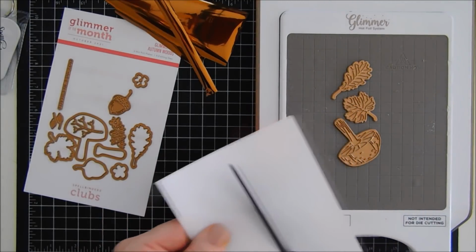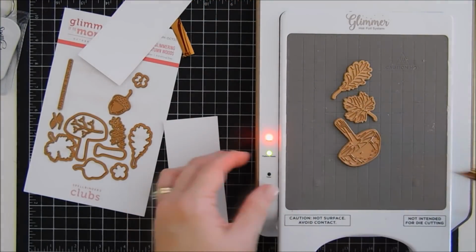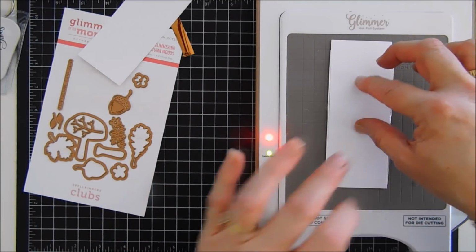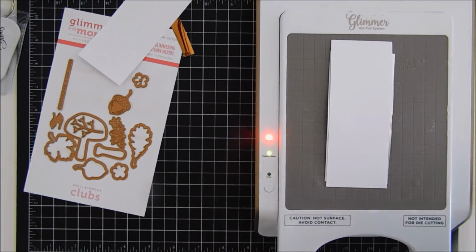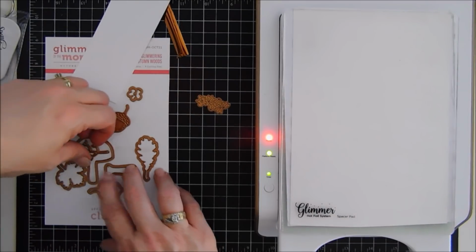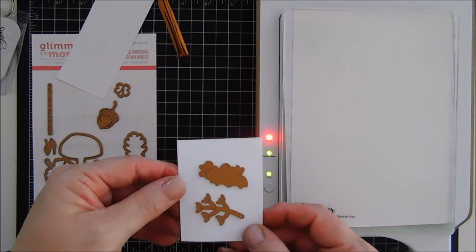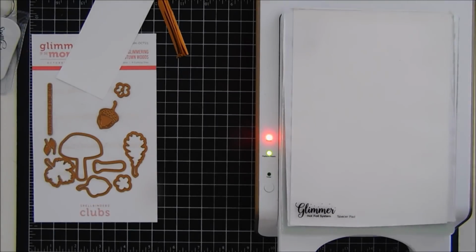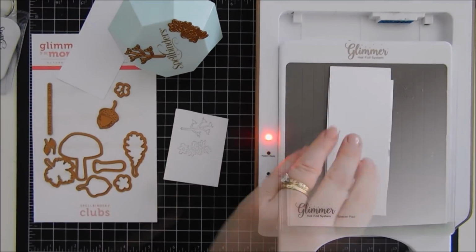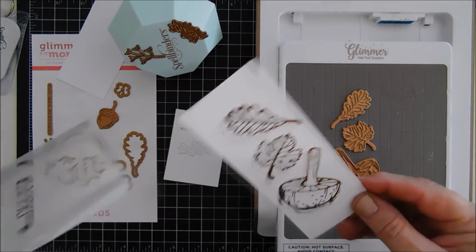I'm going to go ahead and trim down some cardstock, and we're going to add some foil and do a little foiling. I'm just going to foil 1, and then I'm going to go back and do basically 3 more. A couple of my images had over foiling. It kind of double foiled, so I needed an extra one so I could pick the best out of them. I'm not using my Glimmer specialty cardstock. I'm just using my regular cardstock because we're going to do a little coloring on them. So I'm die cutting out my little floral piece, and then this is what our foiled images look like.